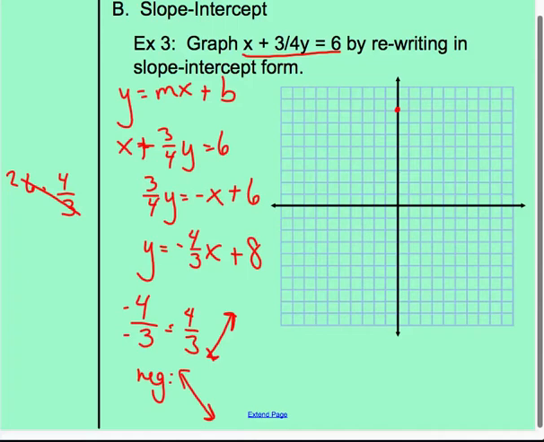So from my y-intercept, I don't have room to go up 4 and left 3. So I'm going to go down 4 and right 3, making sure that my line falls. And again, because of my fabulous line drawing skills, I like to use as much of the graph as I can using that slope over and over so that I have a little bit easier way of making a straight line.